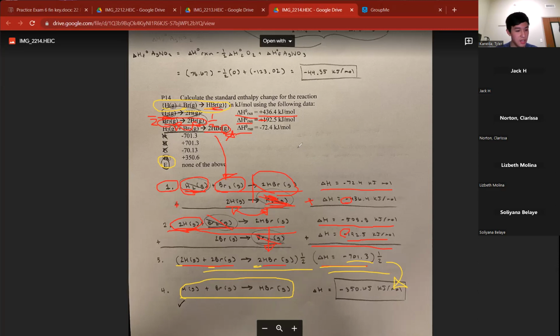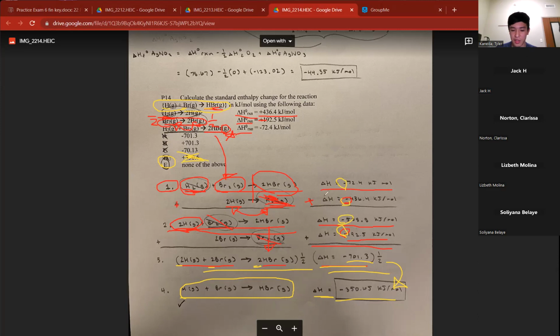Yeah, I actually had second doubts. I thought it was this right here, but then I was like, it's gotta be none of the above, because it is rarely ever none of the above. But in this case, now that I know the surefire method of finding the enthalpy, I know it could not be this, because I was keeping track of the signs. You want to keep track of those signs. Those signs are very important.